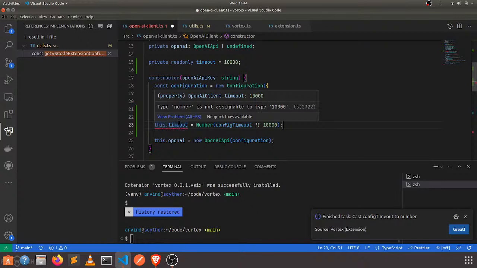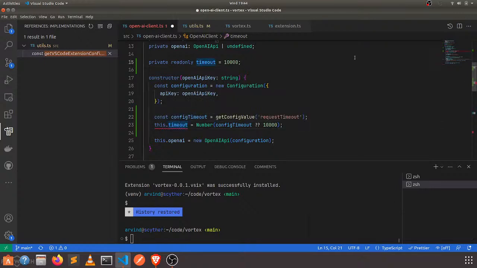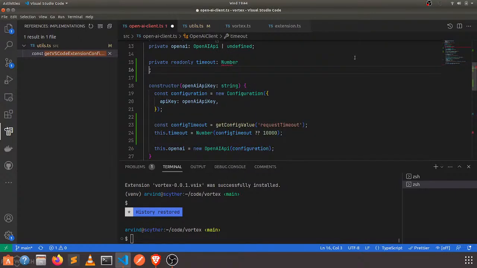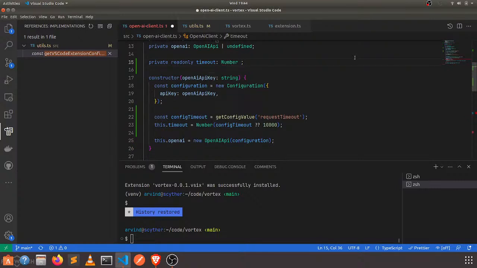Number isn't assignable to type 10,000. That seems to be... I'm going to say this is number or undefined.